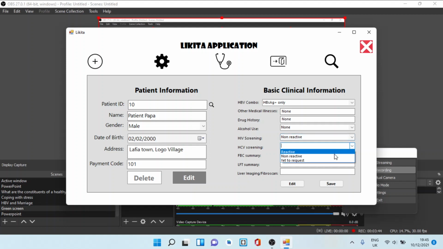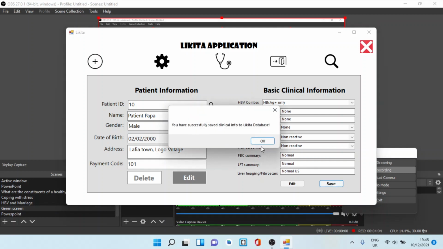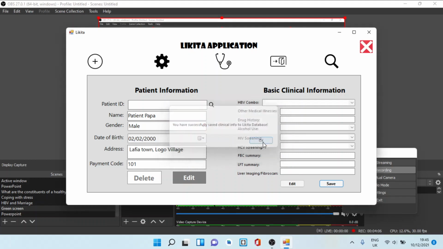No hepatitis C rather. Normal blood counts. Normal liver function. Normal ultrasound scan of the liver. First time you save it, and it tells you you have successfully saved.